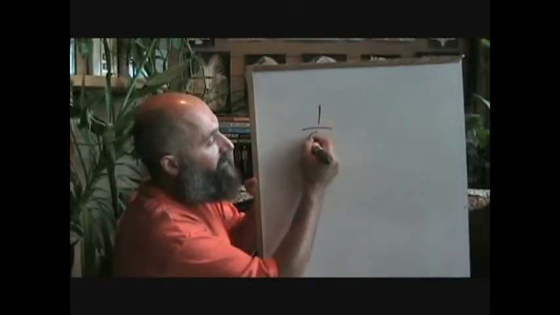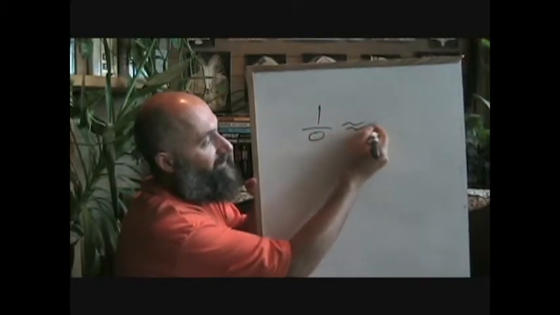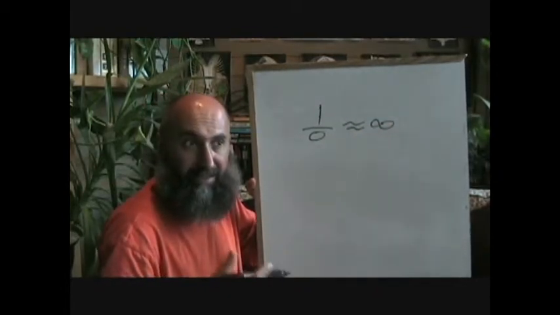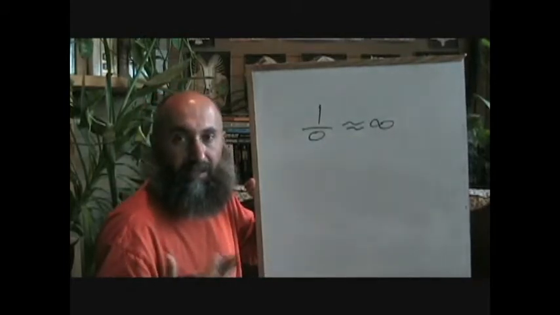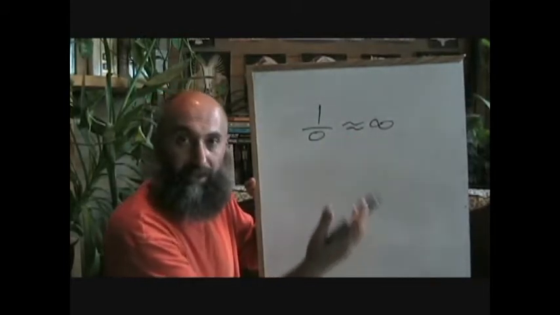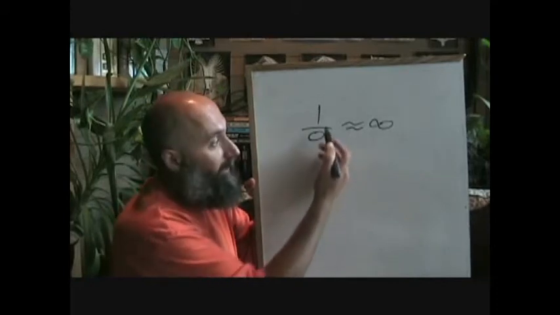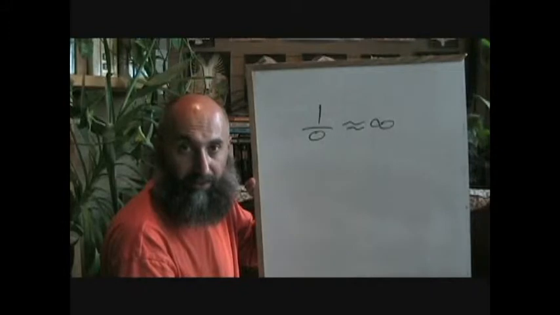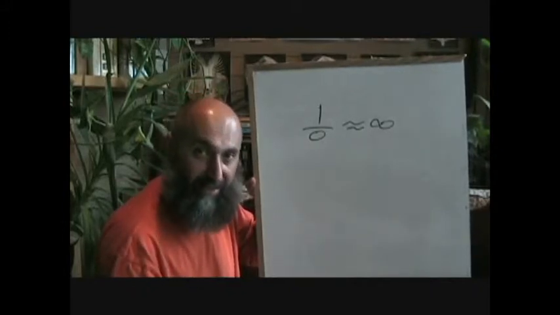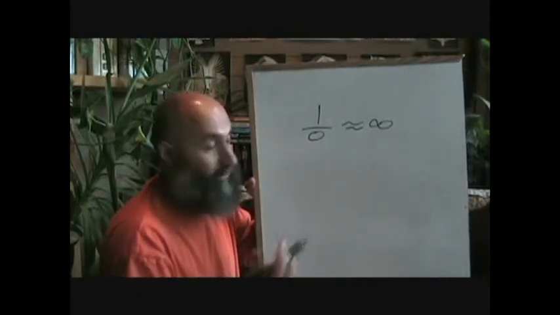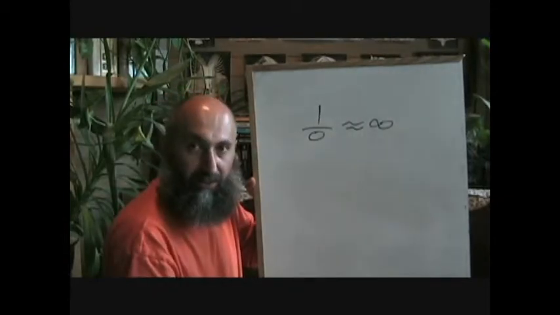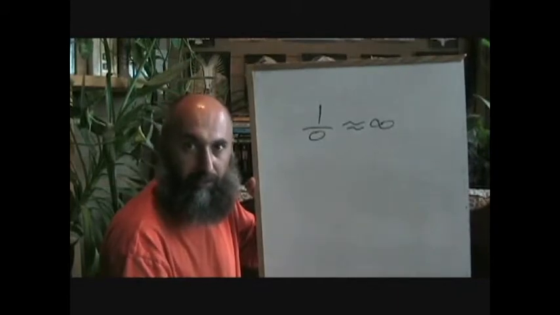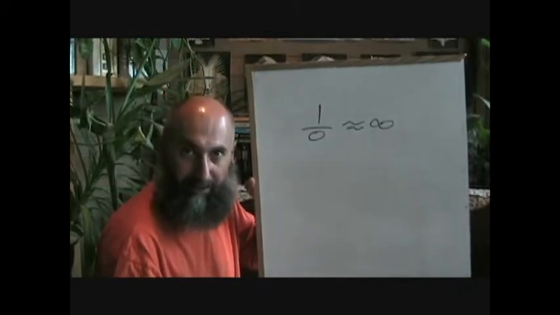So if you have 1 over 0, I've stated that this is approximately equal to infinity. And infinity isn't a number. It's a symbol telling us that this thing is exploding. Something goes haywire here, and we don't know what the final answer is if we divide 1 over 0. We can do approximations, and that's where we're going to get into, but exact values are not there. We don't know what happens when you divide by 0. Things explode, things go haywire, the language collapses, right?